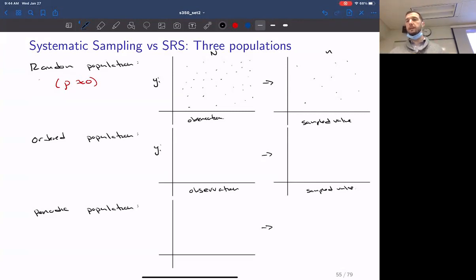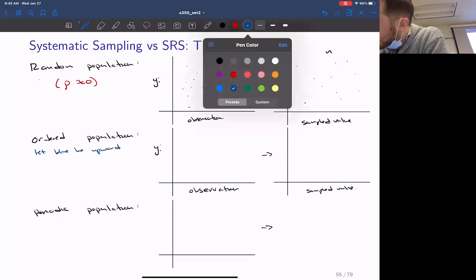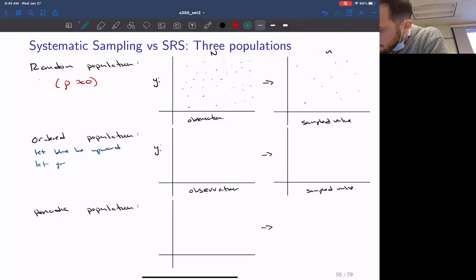Okay, so here's the idea when we talk about the ordered population. I'm going to use 2 different colors here to represent downward and upward trend because technically order can go in either direction. So let's let red, or actually I'll use colors I haven't used before. So let blue be upward, and then let green be downward. All right. So the downward trend would essentially look something like this.